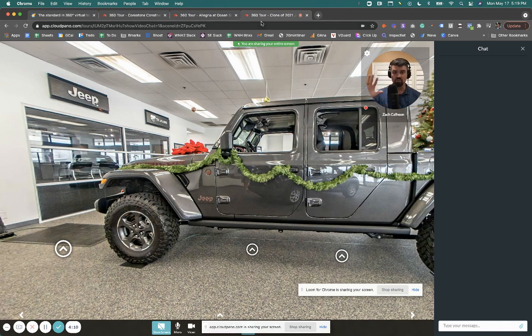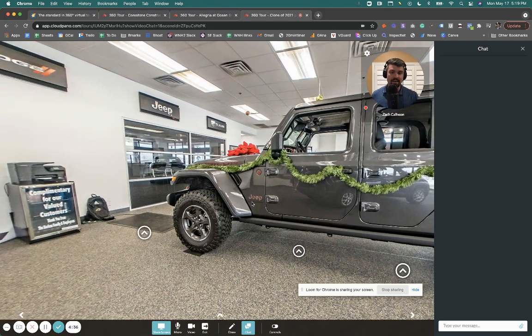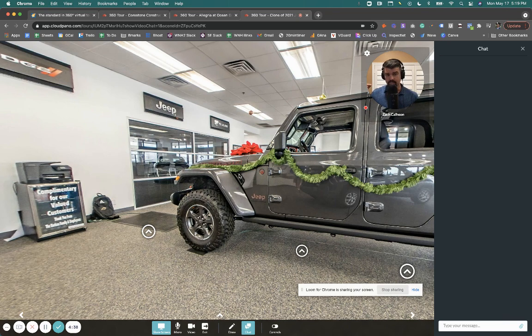Doesn't matter if you're seeing a virtual tour, if you're showing how to add something to cart, all this is here for you and it's guided. And it's super cool because it's full screen selling, baby. It's just like any other type of full screen sharing you see on other platforms, except there are some key differences here. You can jump back into tour only mode whenever you want to. And if you stop sharing the screen, everyone just sees the tour and they can obviously be self-guided at that point. And that's really powerful because I can still have a conversation this whole time.